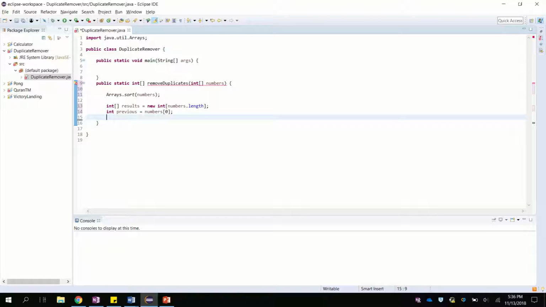And remember, since we're actually returning an array of integers, but without duplicates, since we're removing the duplicates from the array, we're actually going to be adding numbers from this array into our return array. So that's results, and the first number we're actually going to add, so we're going to assign the first index of results to our first integer.